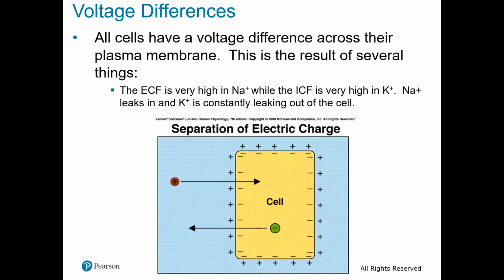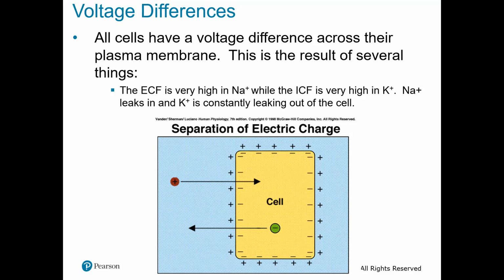So how does all this happen? What I'm going to talk about now, the same thing we see with muscle cells, also applies to nerve cells. Every cell in our bodies has a charge on it. The charge is a result of the presence of ions outside the cell and inside the cell. The ions in both muscle and nerve are going to be sodium and potassium. We've got lots and lots of sodium outside our cells. Sodium is the number one ion in plasma and in interstitial fluid outside the cells.